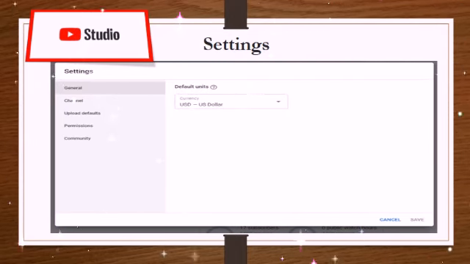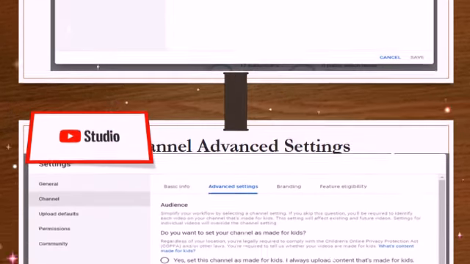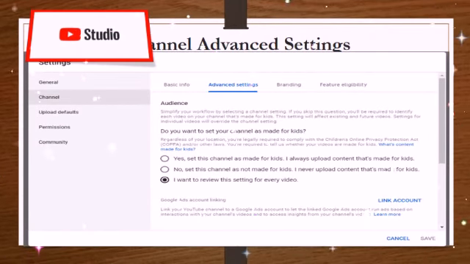Then you have another big part of YouTube Studio, the settings section. This is where you can change who sees what comments, and also who sees the subscriber count, or if you just don't want to show it at all. So you have the general settings in this section that you will see, and it will change according to how you progress along the various levels in YouTube. And then you have advanced settings.